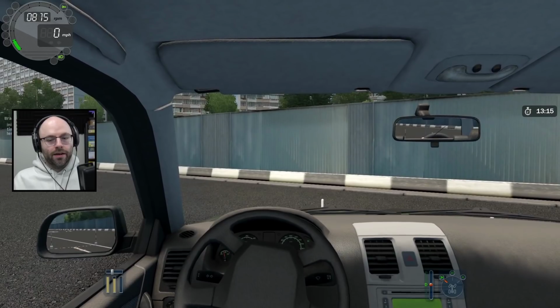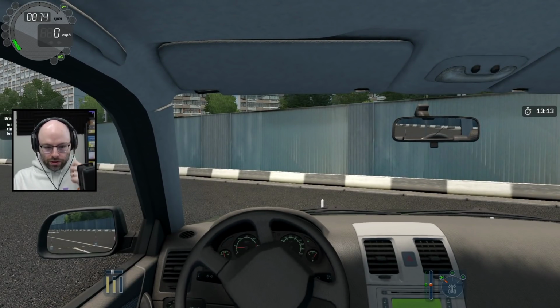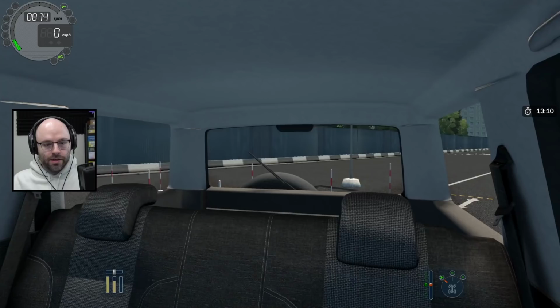Just going to take it right about there. This is where things get tricky, okay? So you don't have to do it instantaneously. Take your time. You park right once, you're okay forever.